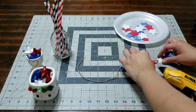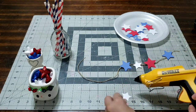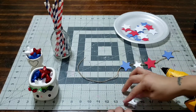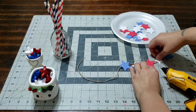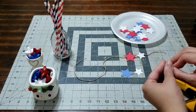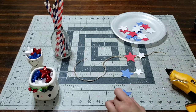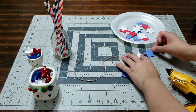Oh my God, that's going to look so gorgeous. And this is just an affordable garland, because you can make it out of any kind of construction paper you have. You can make it out of cardstock paper. You can make it out of anything you have in your home already. You don't have to buy anything, and you don't have to go out of your way to look for anything. Just make it out of the supplies you already have in your arts and craft room. It's that simple, and trust me, once you're done with it, you're going to love it. So do the pattern that you want. I'm sticking to the red, white, and blue because I think that's more traditional. It goes in order, and it's up to you, but this is what I'm going to do.